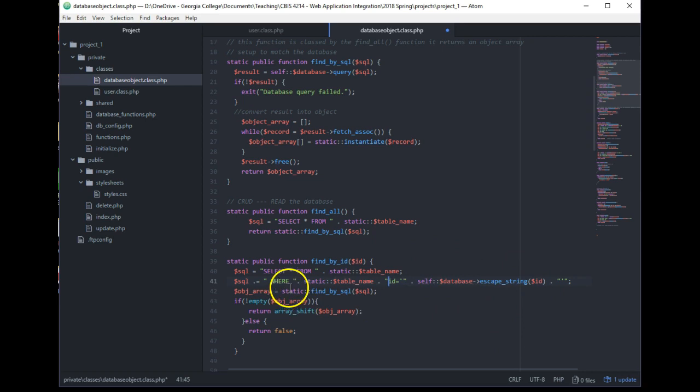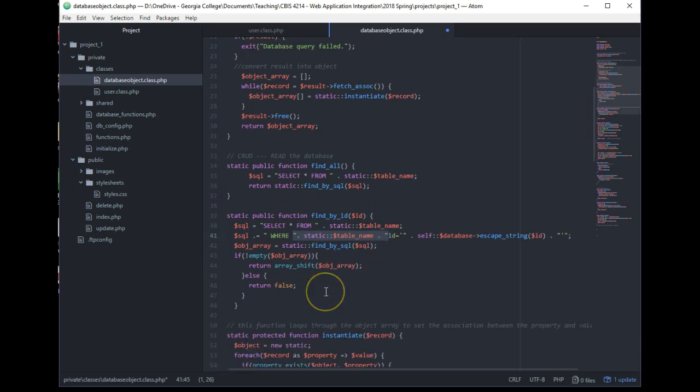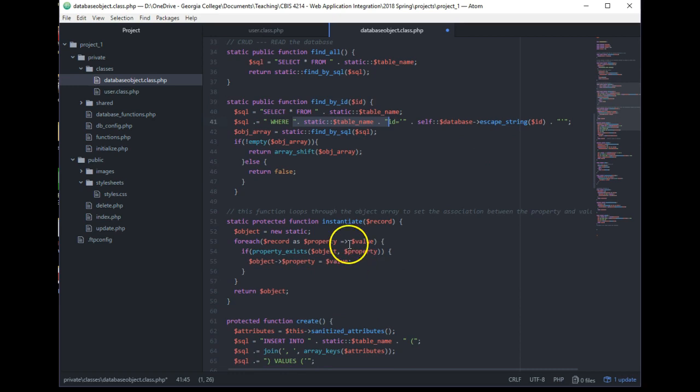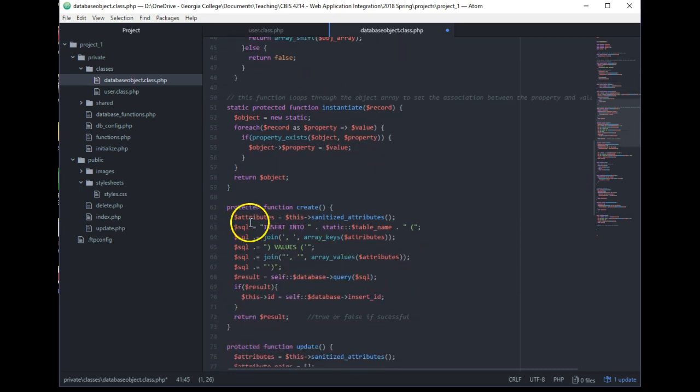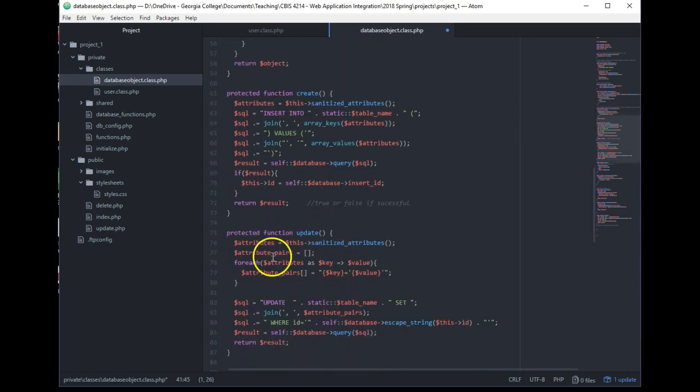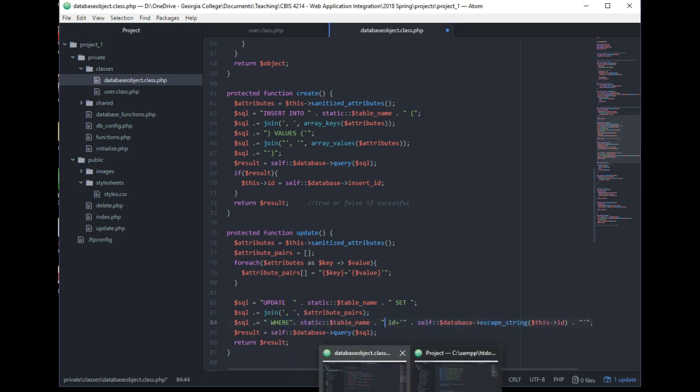So if we copy from here to here, we can come down and do the same thing on any others that use where ID. Let's scroll down and look. Okay, insert into, this is just the create, it's not there. But this one is the update function, because you're going to say update. So this is the insert or create, and this is the update, where we can come over to the where clause and just paste that in.